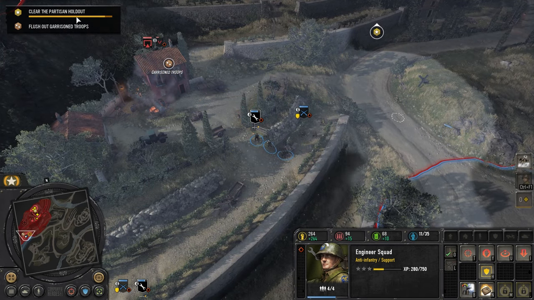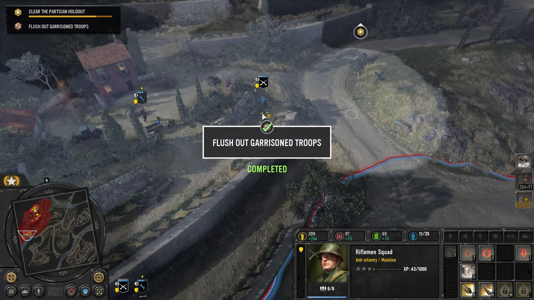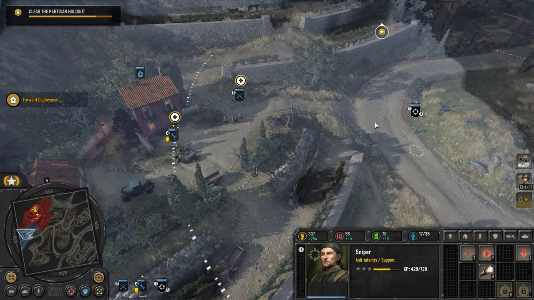It looks like the partisan holdout actually has a health bar, so we are on a bit of a time limit, I suppose, which I think we'll hopefully be able to beat. Good. Not exactly the Ritz, is it? All right, never mind, it'll do. Jump to it, boys. All right, these guys have been flushed out. What now? Patch up the wounded. Reinforcements are at hand.